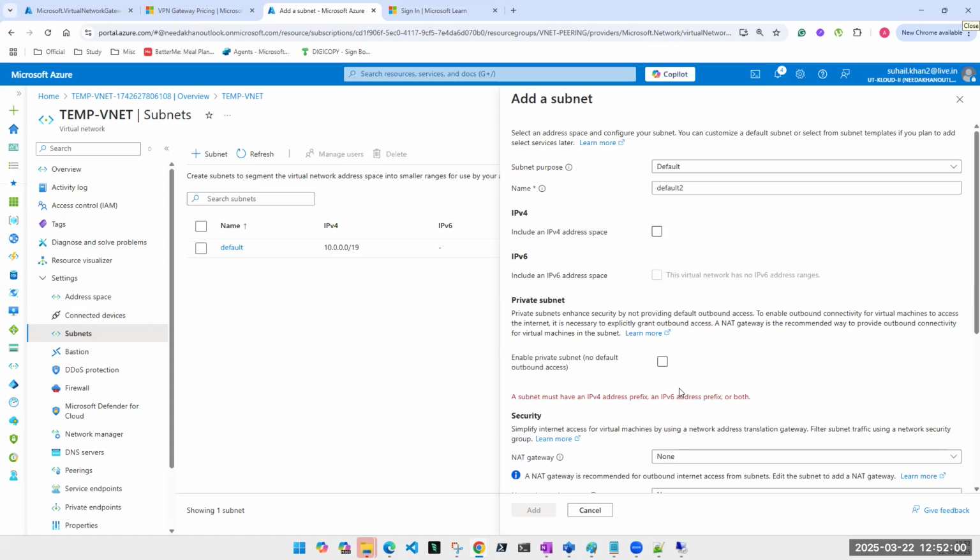Hence I told you, designing of the network takes a lot of time. When it comes to the architect team, they will think 10 years ahead. Whatever client is saying, if you're projecting 5% growth, they will consider 10% growth. Having extra is not impacting you, but if you don't have IPs, it will impact you a lot.